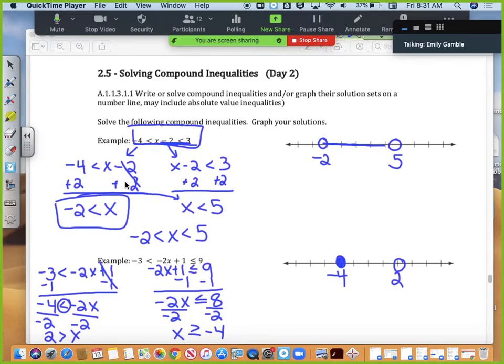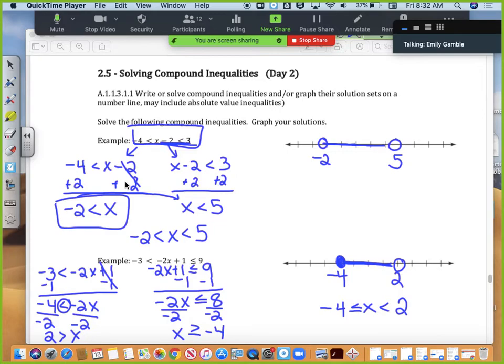So anything greater than or equal to negative 4 is to the right. Anything less than 2 is to the left. The answers are between, like that. And then one way to write this in one single inequality is by writing negative 4 and 2, putting x in the middle. Anything less than 2 or greater than or equal to negative 4 would look like that.